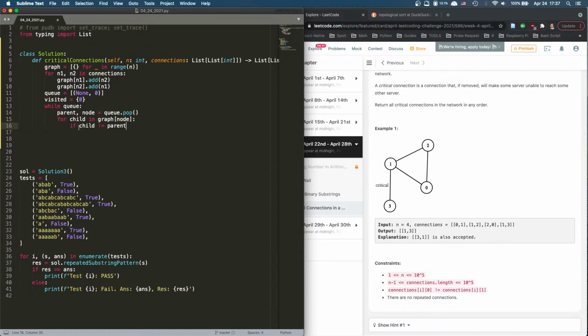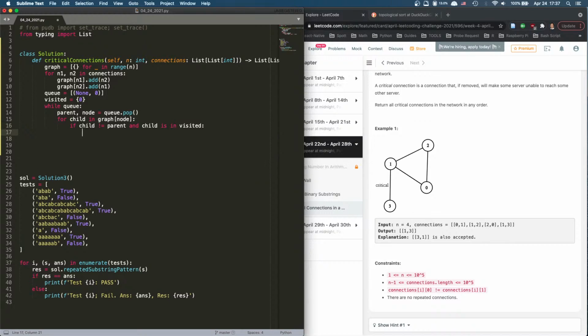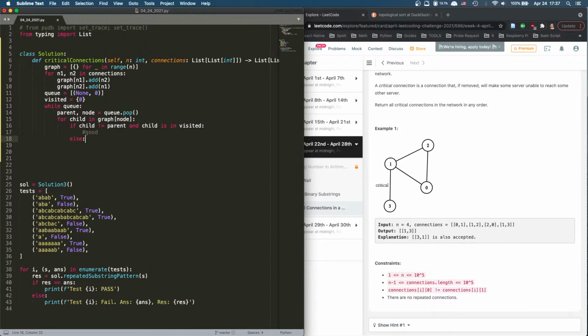So say if child is not equal to parent and child is in visited, then that's good. Else it's either equal to the parent.